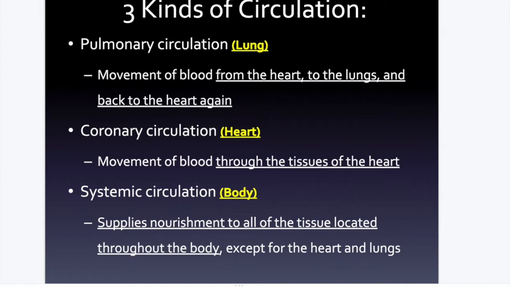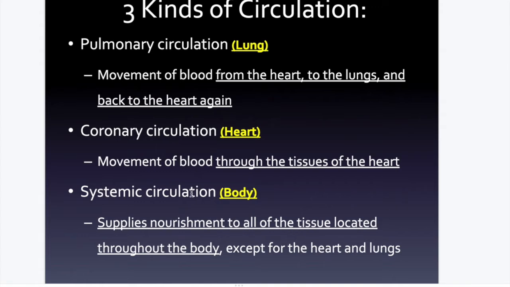What pulmonary circulation allows is for your blood to exchange oxygen and carbon dioxide in your lungs. Next, we have coronary circulation, and that is going to be circulation of blood to the heart itself. It's kind of weird to think about, but even though your heart has blood inside of it that it's pumping, the blood inside the heart doesn't actually nourish the heart tissue itself. So the heart needs its own blood vessels. And the first place that your heart pumps blood to when it's leaving the left side of your heart with oxygen in it is going to be to the heart itself. And that is so that your heart can continue to beat and to pump blood from your heart to the rest of the body, sorry.